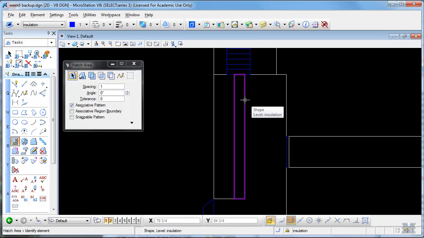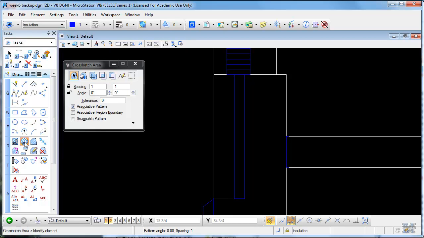This one has a different pattern. It's a cross hatch. So what I want to do is use the second tool, cross hatch area, and the same thing, spacing 1 inch by 1 inch, I'm using the element tool. I could also use the flood tool or union intersection if you have different areas you want to hatch in. Cross hatch just means that it's going two ways, so you can pick the angles, in my case 0 and 0 should turn them. Let's try it.